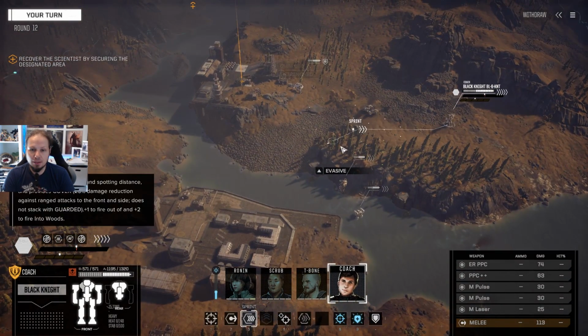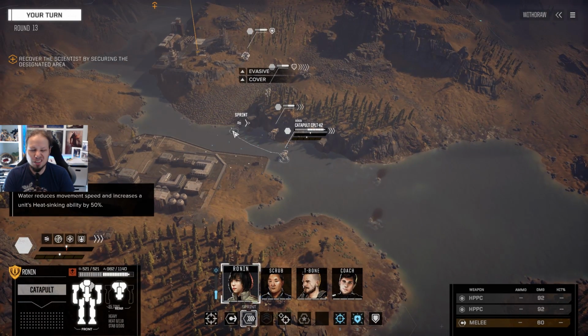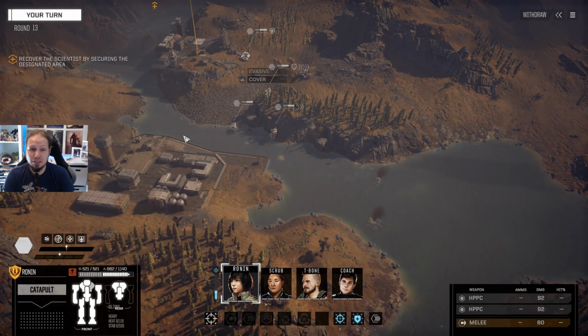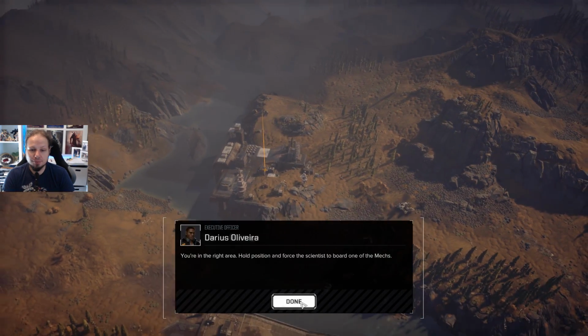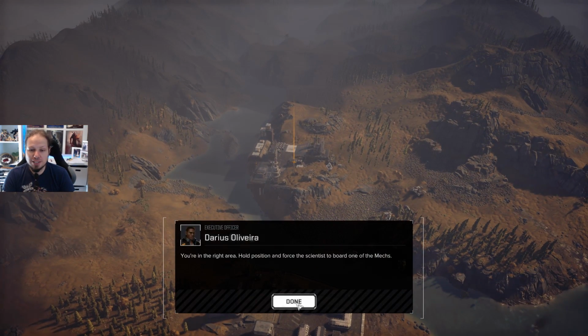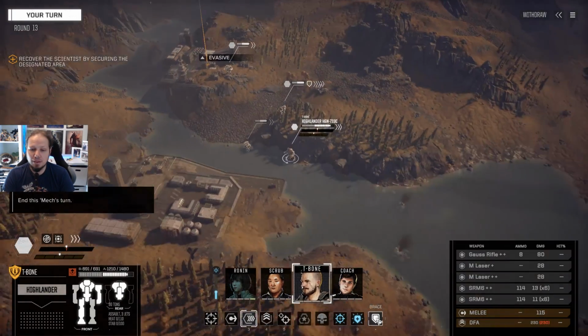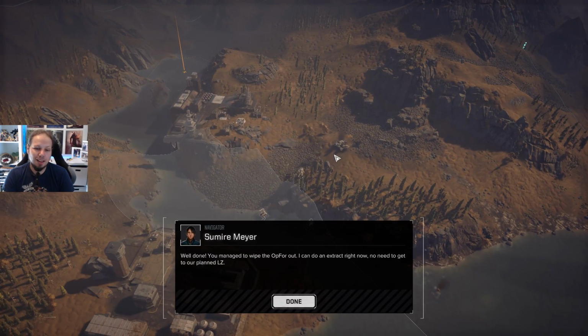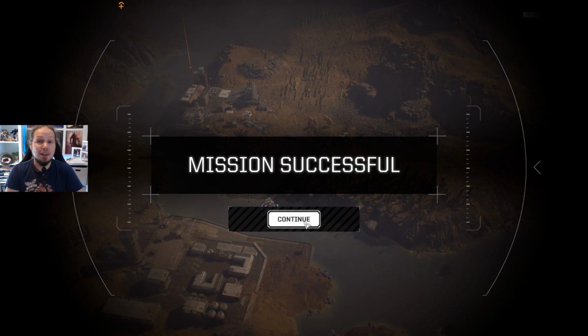Okay. Coordinates received. I want you in the woods. 10-4. The catapult probably around here in the water. And let's see what the dragon does. Hold position and force the scientist to board one of the mechs. Okay. Okay, done, done, done. And that's it? Well done, you managed to wipe the op4 out. Okay, I was expecting another lance of mechs, but obviously, that's it for the moment.